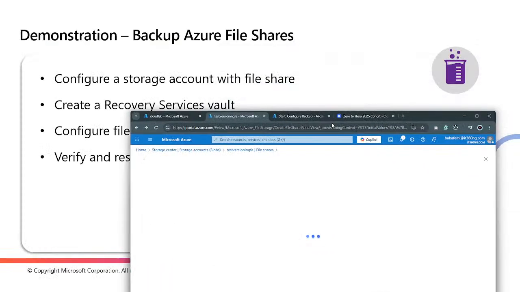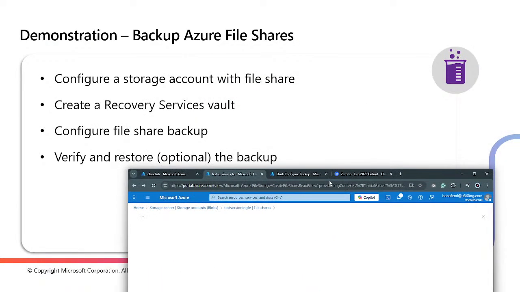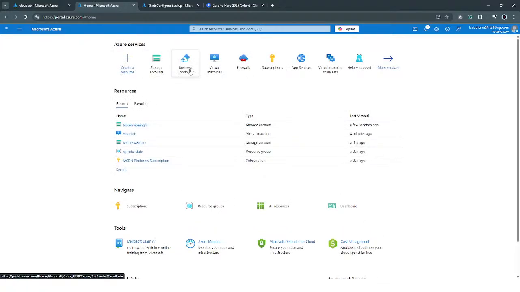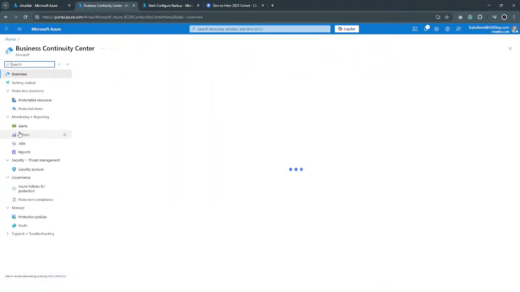So I'm just going to move to create a recovery services vault, then configure the file share backup. So let's go back here to create the vault. I'll click on the vault here.